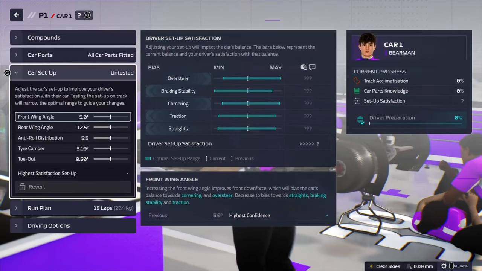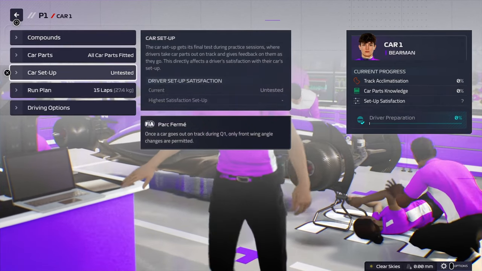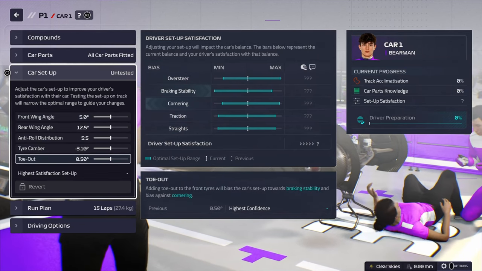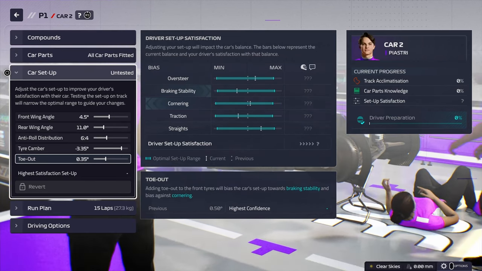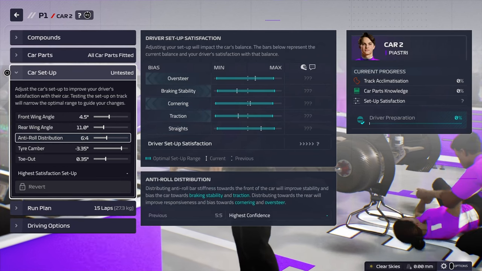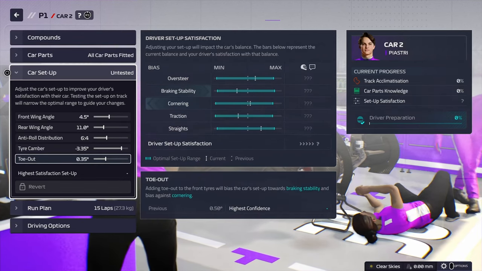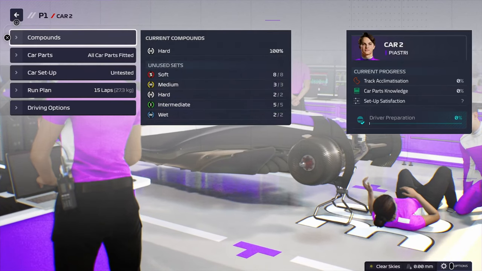Alright, so can we please do our setup? Let me have a little fiddle around with some of these pre-setups and put a decent default setup down. Then we'll go into practice and or qualifying, depending on what the game allows us to. As a baseline: 4.5 degrees on the front wing, 11 degrees on the rear wing, 6.4 ratio for anti-roll, negative 3.35 degrees for the camber, and positive 0.35 for the toe out. That is my standard setup on both.